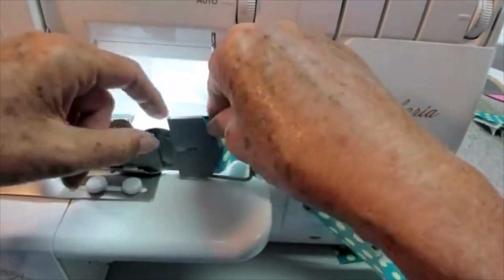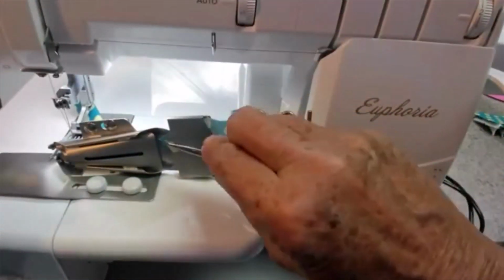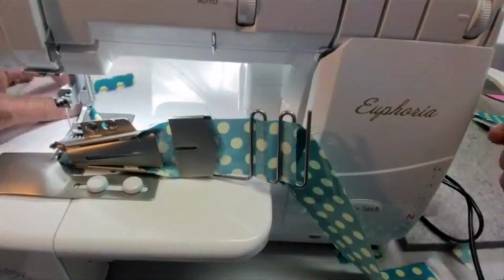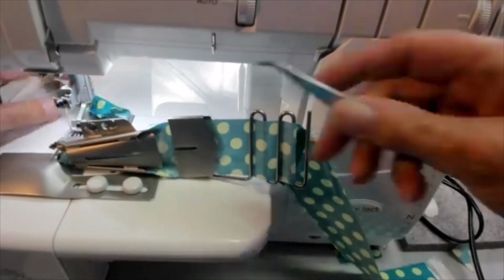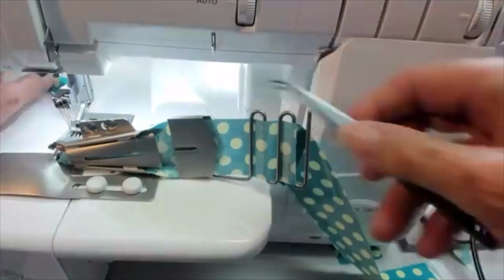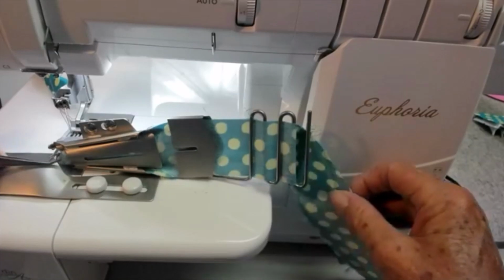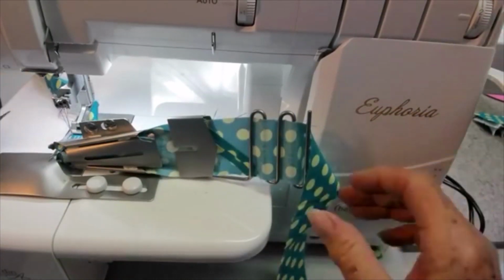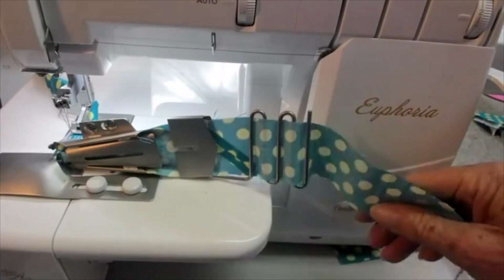And really, this doesn't give you any trouble. I just want to make sure I cover something that might give you trouble. So moving it down, making sure that my needle's up. It is, my foot's up. And what I'm going to do is release that thread and just pull back on it. Get that chain stitch out the way. And then I'm going to grab the point, put it back under the foot. And I'm going to have to sew 1 inch at least.